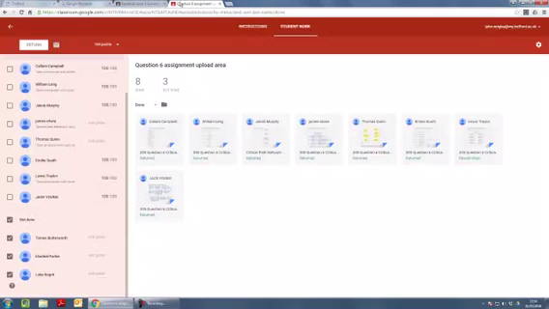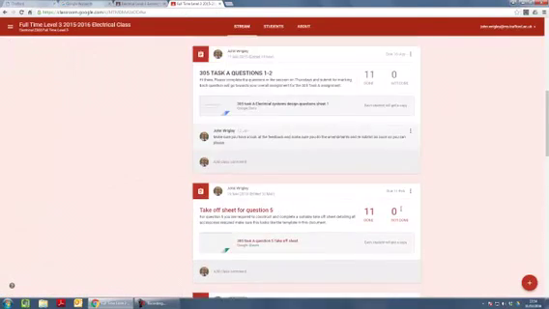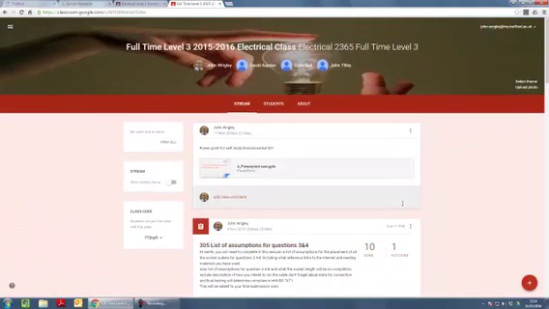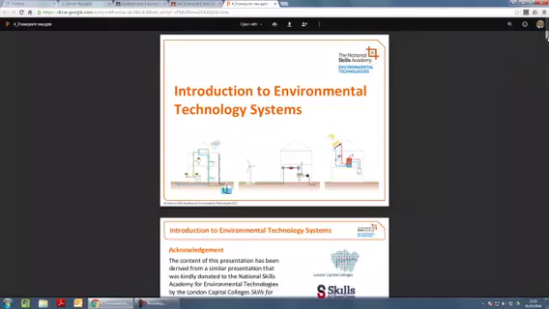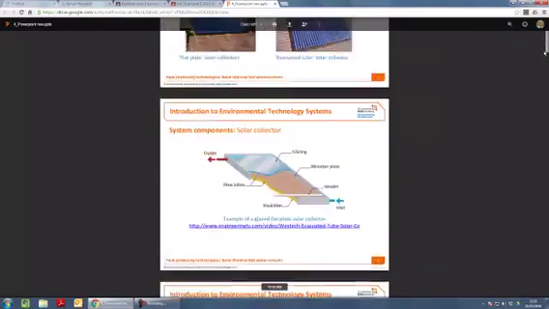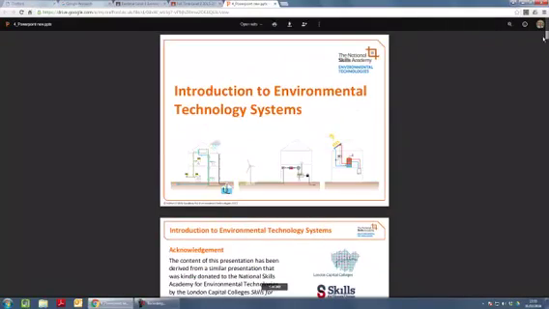But again, I'm only using these tabs at the top. I'm not having to go miles around the houses to try and find anything that I need. If we're looking at PowerPoints, I've asked them now, this is directive study. Their next one is 308 that they've got to do, which is the environmental unit. So I've put this particular PowerPoint on here. These are known as slides, and they work exactly the same as a PowerPoint presentation, but they're just a little bit better laid out. So that particular one is on all environmental technology systems. So again, as directive study for their own self-study.